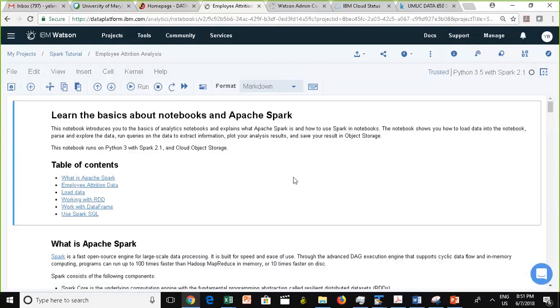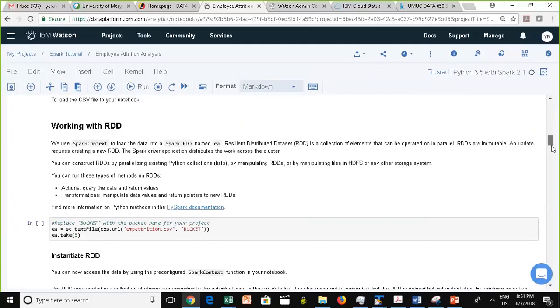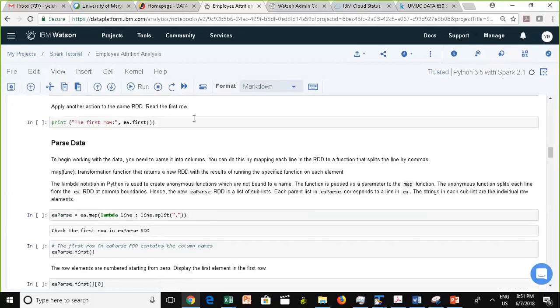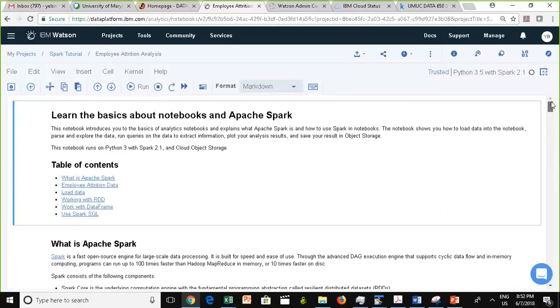Some of the notebooks in our community section are still in Spark 2.1. The main difference is that in your print statement, the statement that prints to the screen, you have to have parentheses in Spark 3.5 and Python 3.5. In an earlier version, it would still work if you did not.